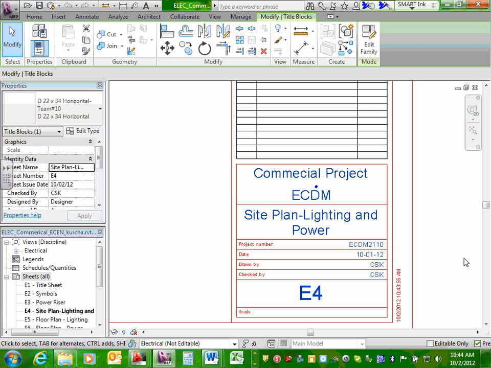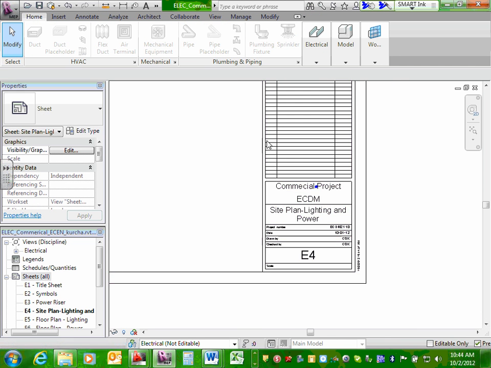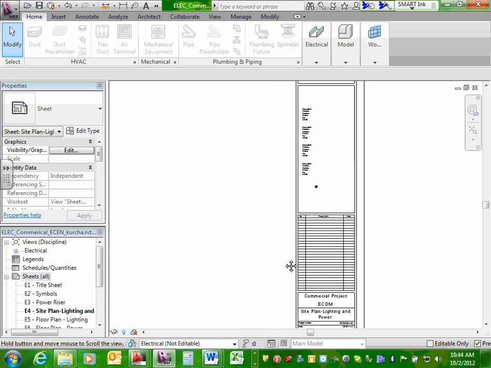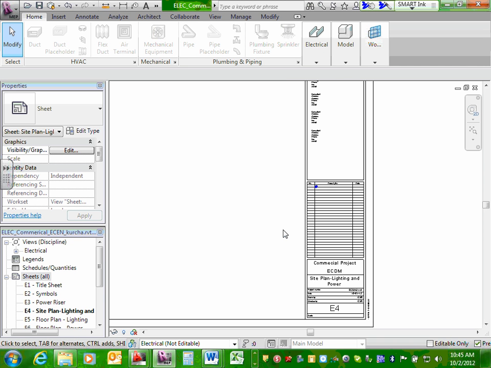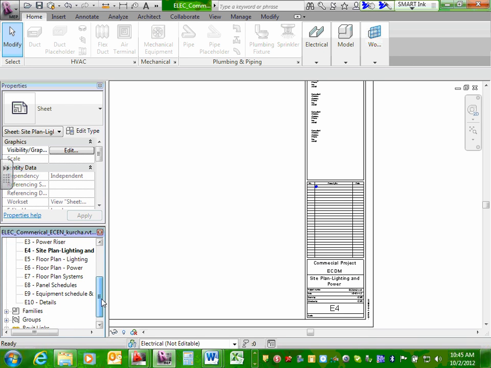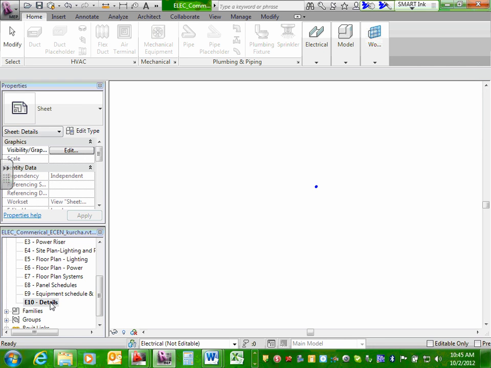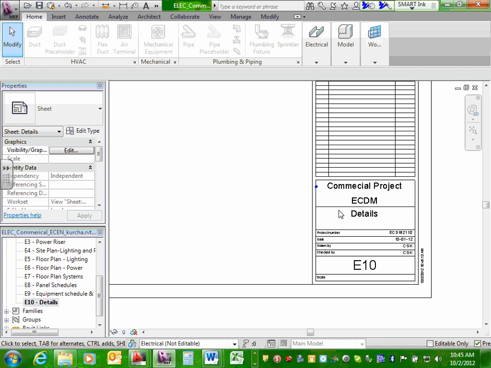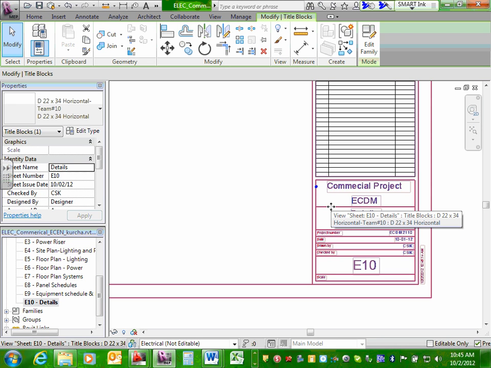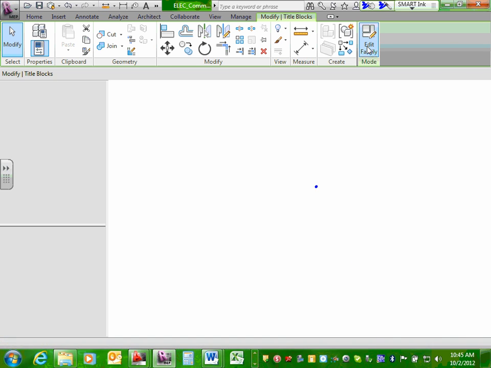Okay, but before we go there, I want to make sure one more time, before I get you to do one thing. Say Jamie is upset with Brian and he really doesn't like the way the tile block looks. All you have to do, Jamie, is go to sheet 10. And by the way, you can click on the tile block anywhere, it doesn't have to be sheet 10, any sheet, and edit the family.